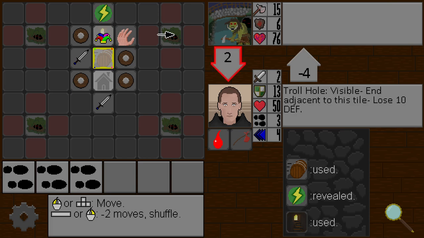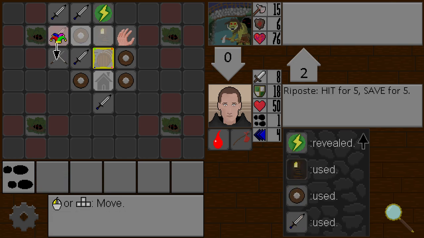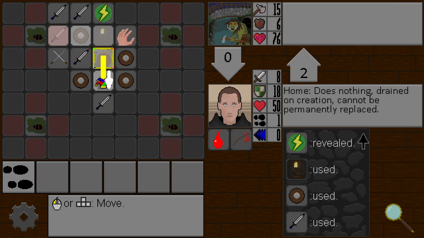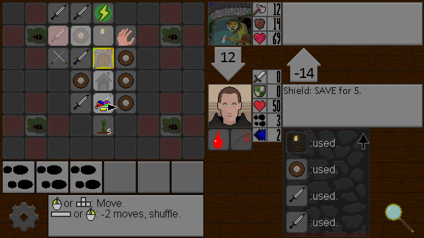Visible. End adjacent to this tile, lose 10 defense. Interesting. So I think we wanna, okay, do we have a backtrack? We have lots of backtrack. One, two, three, four. Just get lots of reveals. Okay, 12.